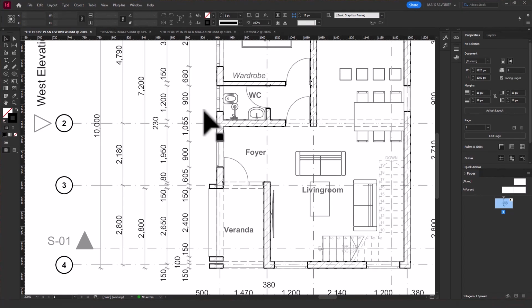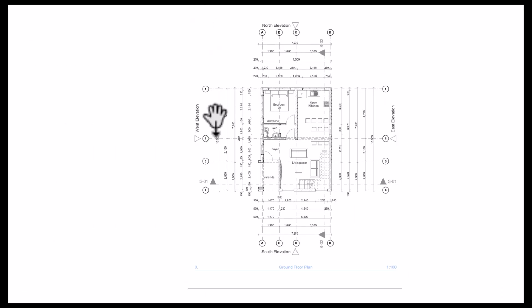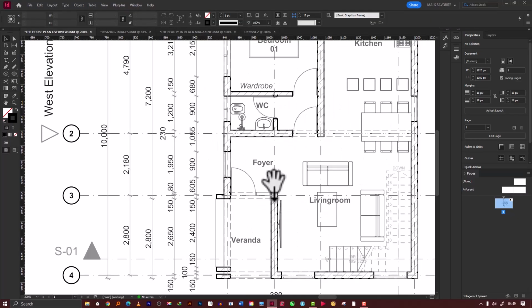This is the preview mode. Then Shift W to get back to the program. What display quality does is basically control how clear or sharp your image looks while you are working on the document.